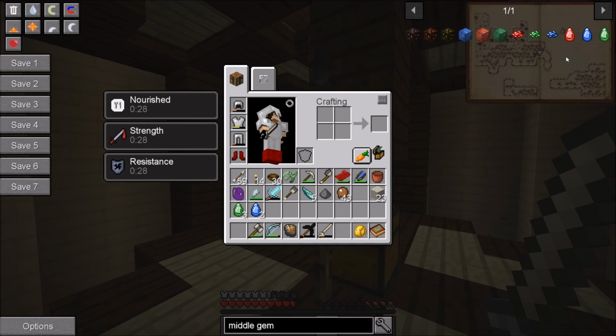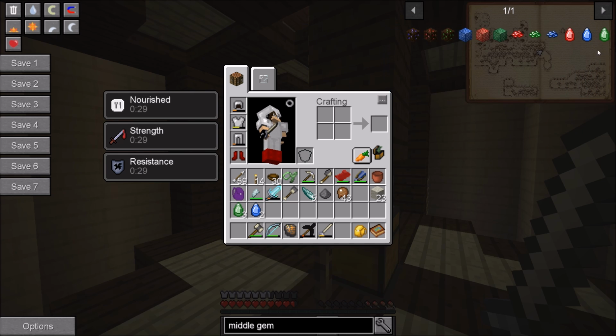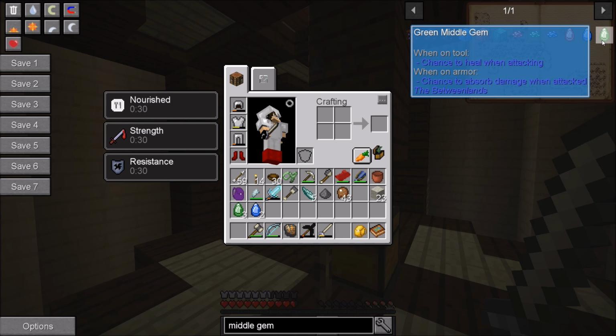Okay, and then like red is strong against green but weak against blue. Blue is strong against red but weak to green, and green is strong against blue but weak to red. Okay, that is the main thing to keep in mind. So if you have green being hit by red, it's going to take more damage.